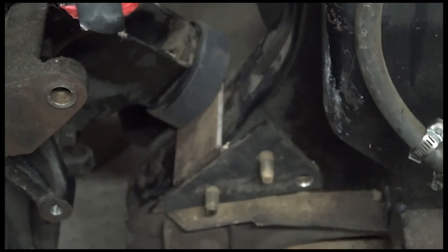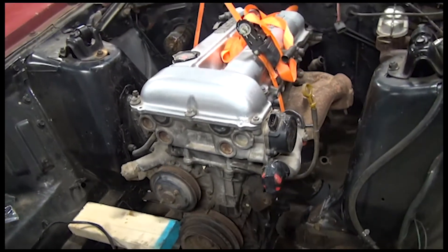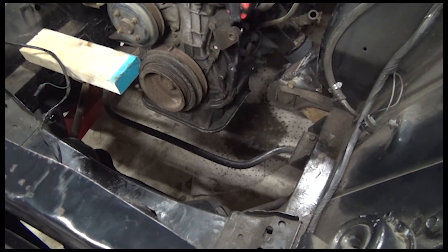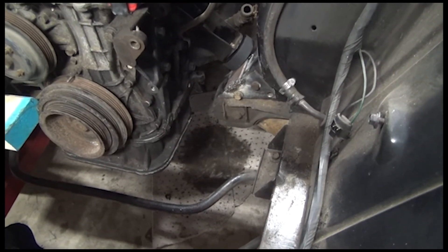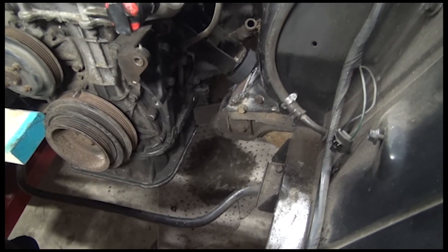Stay tuned, let me get this welded up. Got it all bubblegum welded up — looks horrible — but it is welded together and bolted in, and it is holding its own weight now. Engine doesn't move. So I am going to work on the other side and hopefully get it done soon, then should be able to bolt everything in tight and just leave the engine hang on its own and keep moving forward. Later on I will pull those back out, grind them flush, and I'll probably go to Todd's up at Unwrecked and weld them with the good welder just so they're solid.